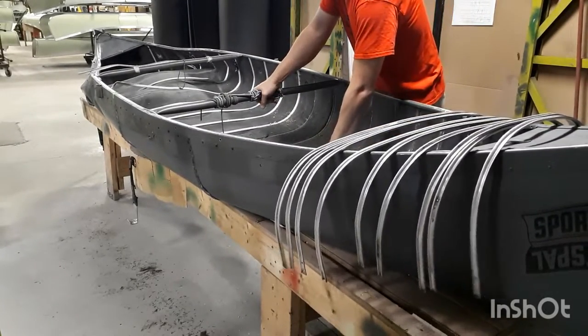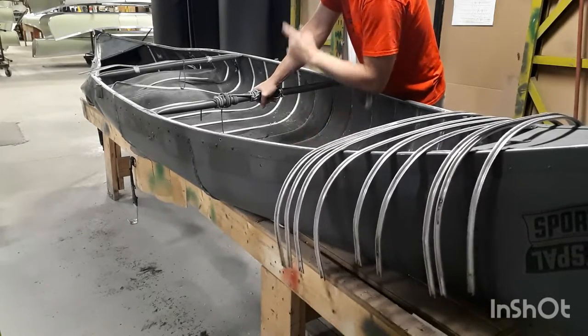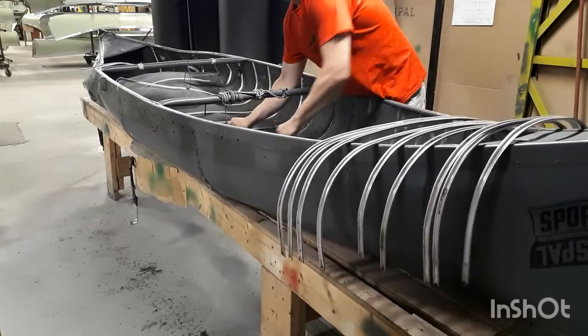Save the liner, because this is the most costly part of the job, if you have to replace the liner. Try and keep it in one piece. I'm going to be able to on this one, so this is kind of where my focus is at right now, to make sure I don't ruin that.